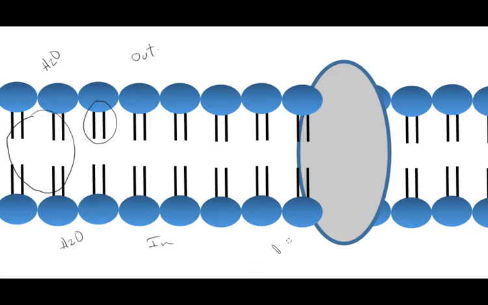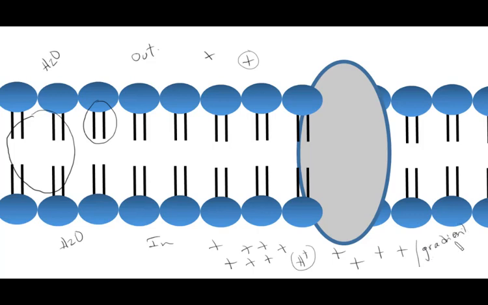Now let's just imagine that we have a lot of ions on one side, a lot of positive ions. So let's say they're protons, H+, right? So we have a lot of them, but we only have a few on the outside, right? So what do we have here? Well, we have a lot of positive charges here, a lot of positive ions on one side, so on the inside, and we have very few on the outside, just a few of them. Well, what do we call this when we have more of one thing on one side than the other one? Well, yeah, of course, you guessed it. This is a gradient.